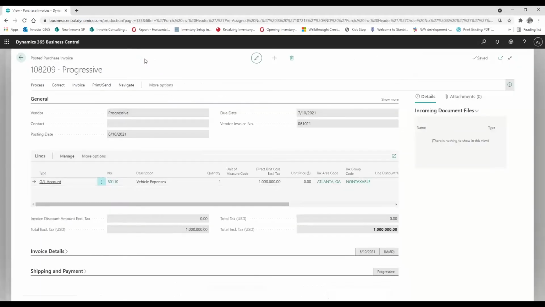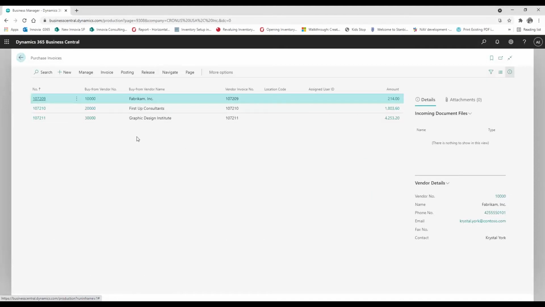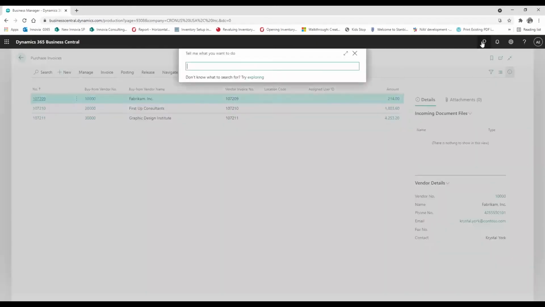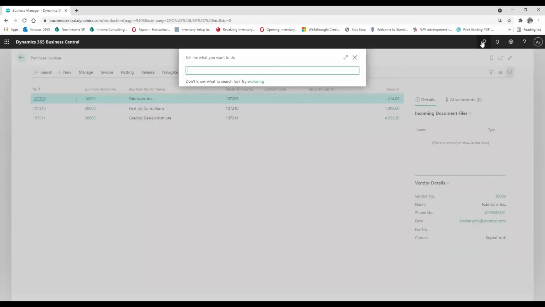That's a purchase invoice. Take note that in this first example, on this GL account card, we didn't fix the deferral schedule. We manually entered it on our purchase line. Now, I'll show you another example. This is a purchase invoice for, like I said, vehicle insurance that we want to defer. In the next one, say we were renting out one of those lifts to a customer.